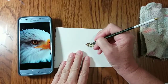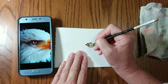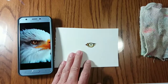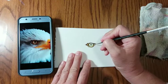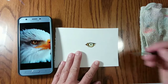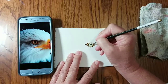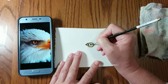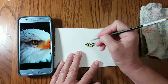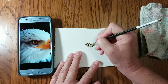Now we're starting to get into the fun part of the painting where things really start to come together and you can see the personality of the eagle. That's because I'm deepening the color around his eye with gold ochre, and then I will deepen the color at the top part of his iris with gold ochre as well. Here you can see I decided the iris was too small, so I'm making it bigger — and I did that before starting the detail work on the iris.